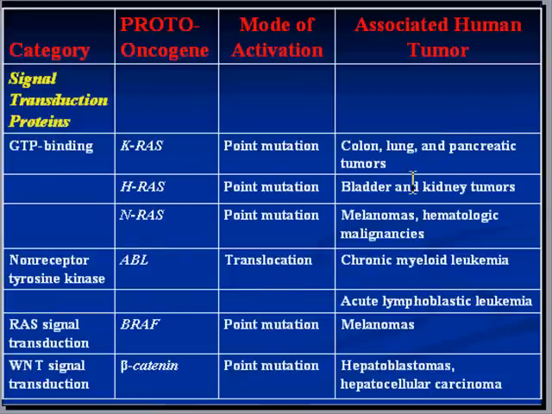And the P53 and the RAS oncogenes or proto-oncogenes, these are the single biggest and most widely studied oncogenes, and they are present in the majority of human neoplasms. But specifically, if the HRAS proto-oncogene gets mutated to be the HRAS oncogene, which is a GTP binding transduction protein, it may wind up as being a bladder or a kidney tumor.